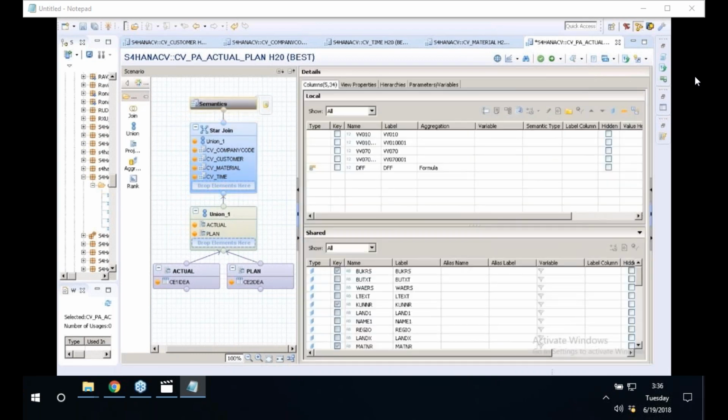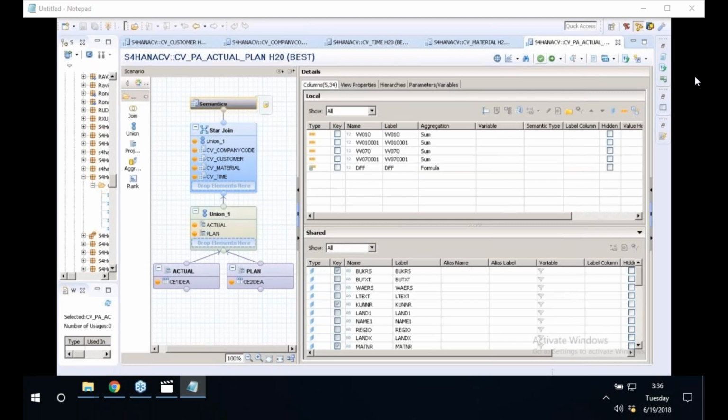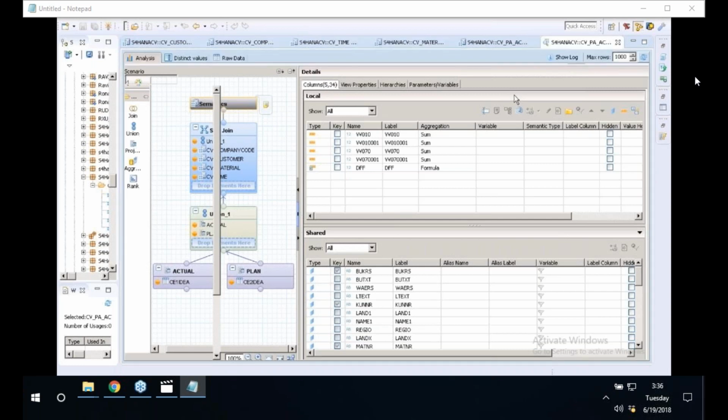Click on Validate and click on Save and Activate. Now once this is done, click Data Preview. Click on Data Preview.